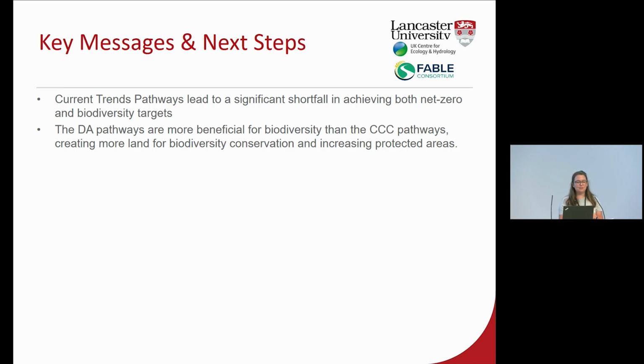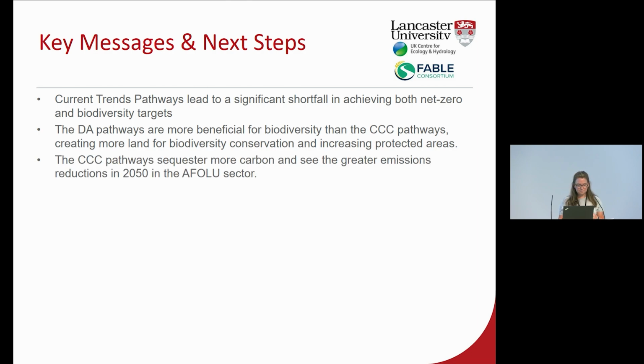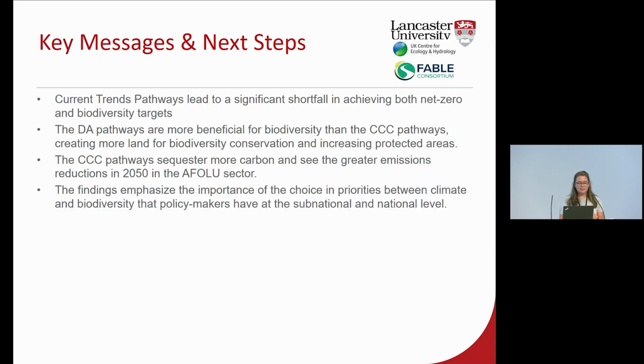They create more land for conservation, and they also increase protected areas as well. The CCC pathways sequester more carbon and see greater emissions reductions in 2050 in the AFOLU sector. And the findings emphasise the importance of that choice in priorities between climate and biodiversity that policymakers may have at both the subnational and national level.